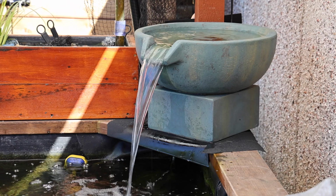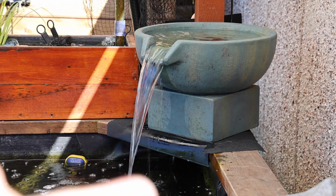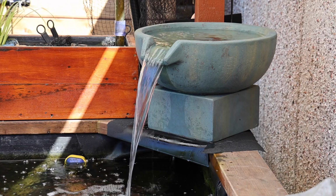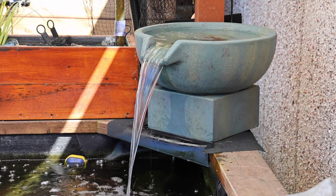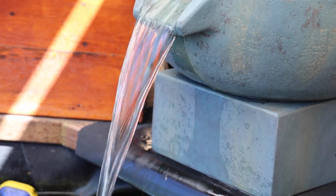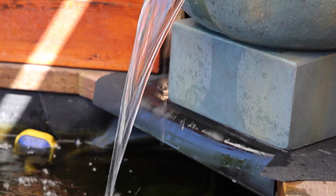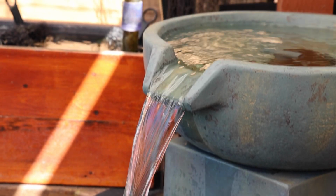Basically what's happening is the water is seeping onto the wood stand that I've got there. Now I put a bit of liner on top to keep the water from hitting the wood, but some of it is still getting wet in the corner bit there. So I just wanted to give you a demonstration of how bowls can be problematic. So here's a closer look. As you can see, the water's seeping down around the back of the bowl underneath the spillway and into the pond, and I've had to put that liner there to stop the wood rotting.